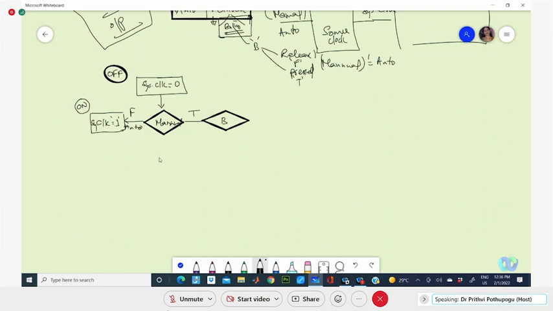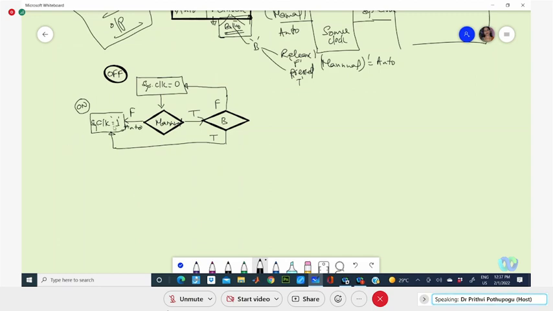If B is false, meaning it is released, it will be low and the clock will not be initiated. If B is pressed, then it will go to the on state.